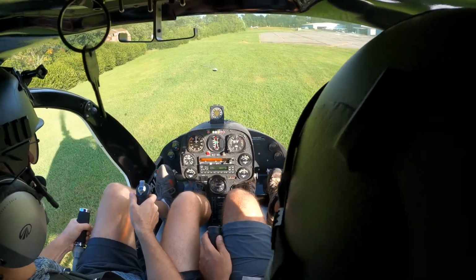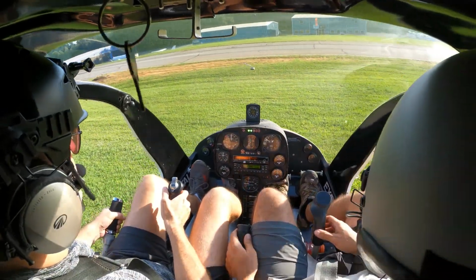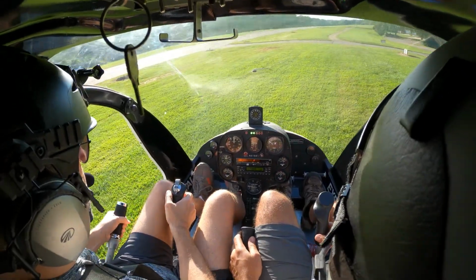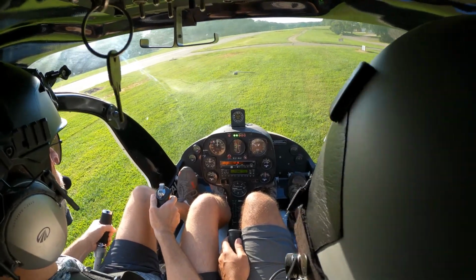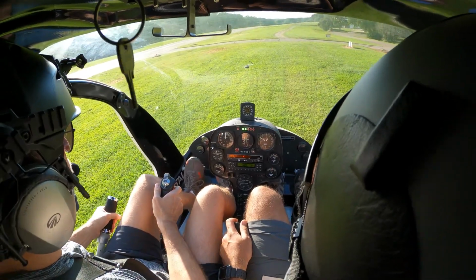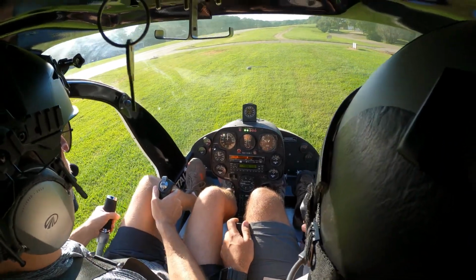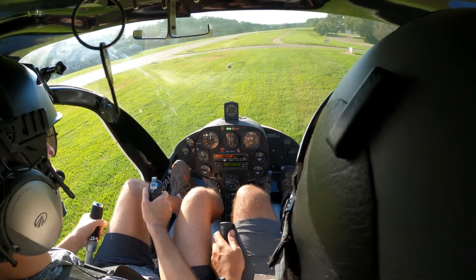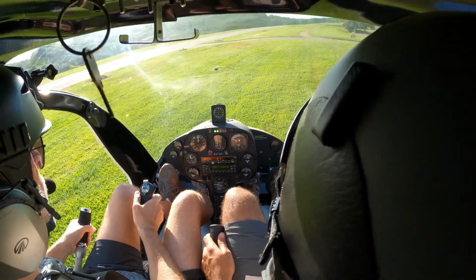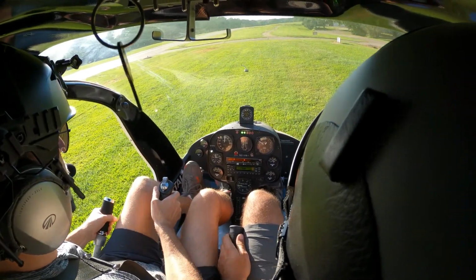Okay, back to the right. 180 degrees. Tail's clear. Nose is clear on the right. Okay, good. Let's roll the throttle down just a little bit more. Add collective as you roll it down. Okay, I like that. That's good. About 102%. Very good. Alright, 180 degree pedal turn to the right. Throttle as you make that turn.